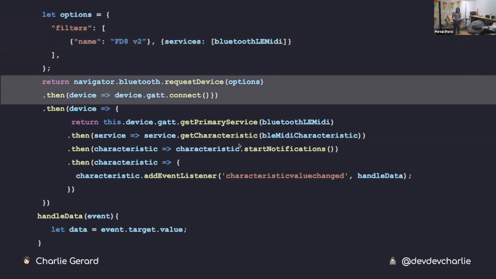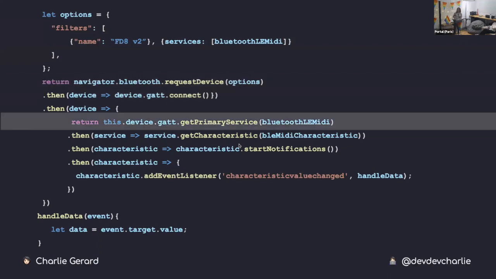So I request the devices around. As soon as I find one with the right option, so with the right name, I connect to it. Then I get back a connection, so I get the primary service, which is the Bluetooth LE MIDI, the same thing. What was a little bit different here is that I actually had to know the ID of the BLE MIDI characteristic, but I had to Google that as well. It's something that's standard, so if you just Google what's the characteristic of BLE MIDI, you'll get the UUID.